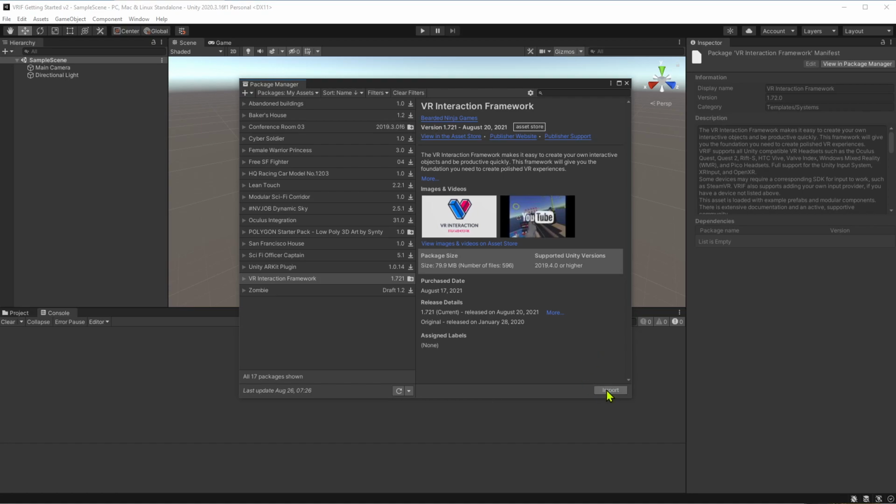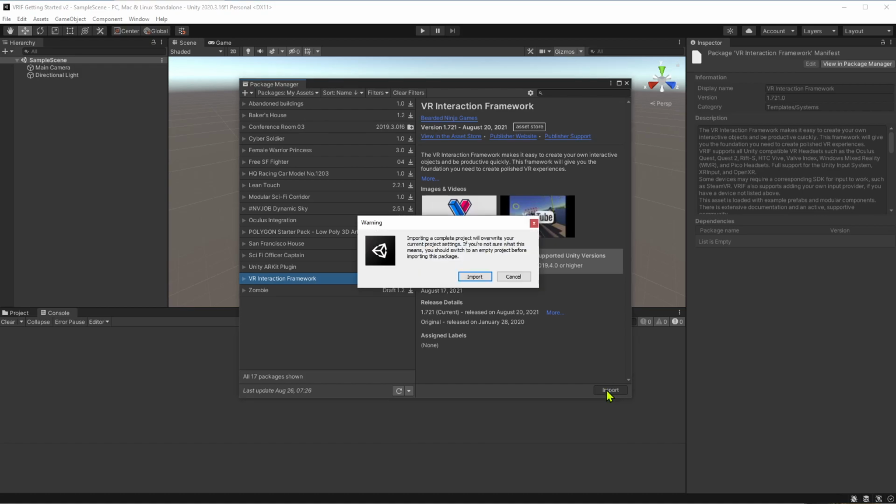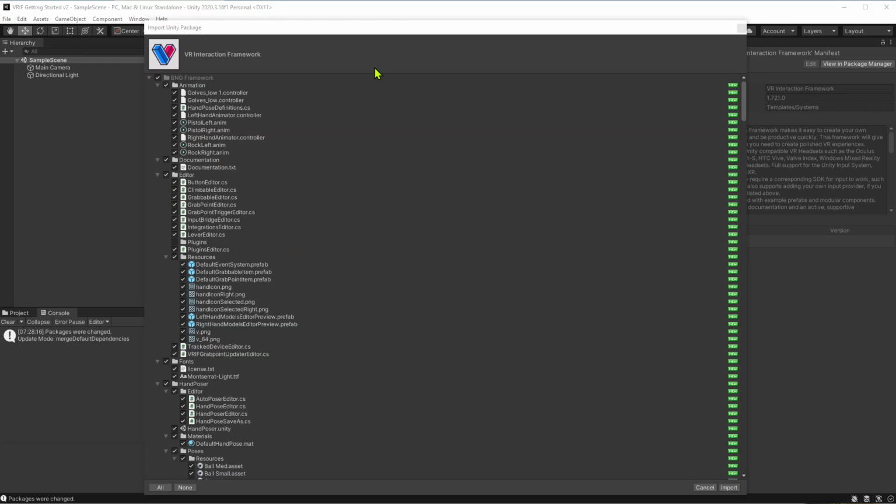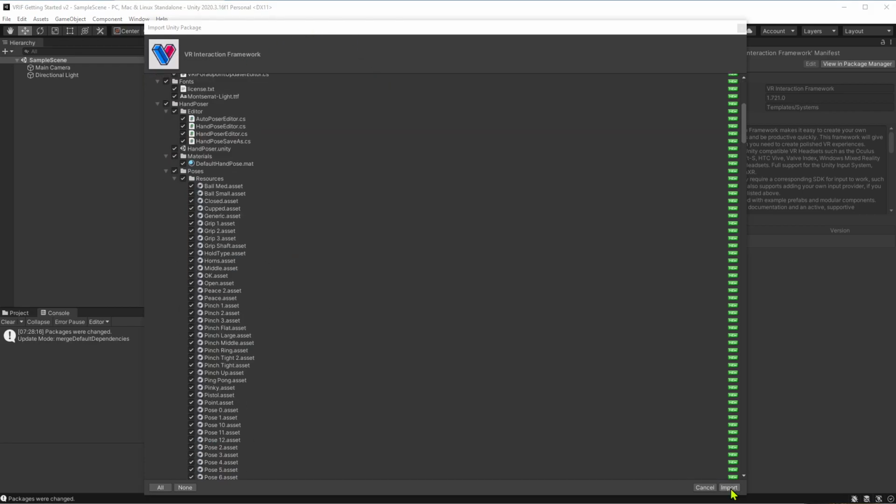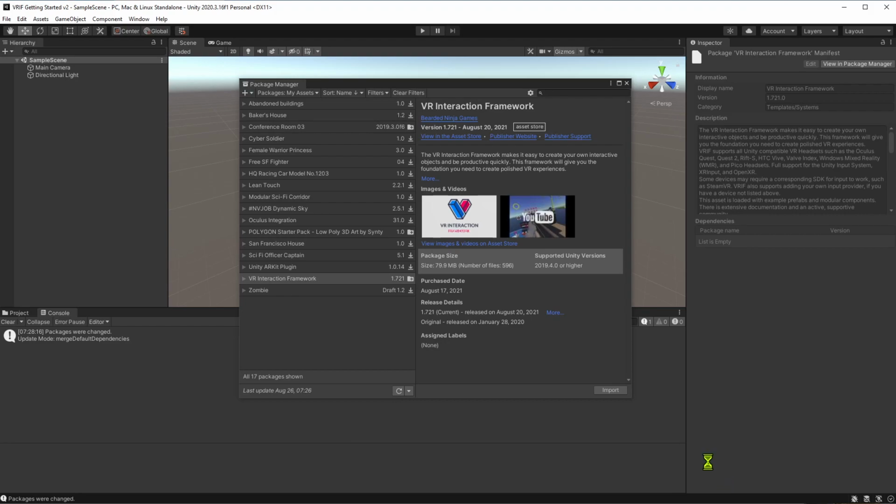If you're creating a brand new project, I suggest that you import everything, but if you're importing this into an existing project and have other project settings, it's worth taking a look at the package settings to see if there's any conflicts with what you've already got set up. And there's some notes in the documentation about that on what you need to look out for as well. This will also install any other dependencies that you might need. So take a quick look at what's there and see what you need and you don't need.